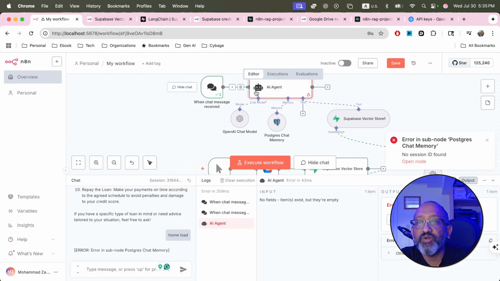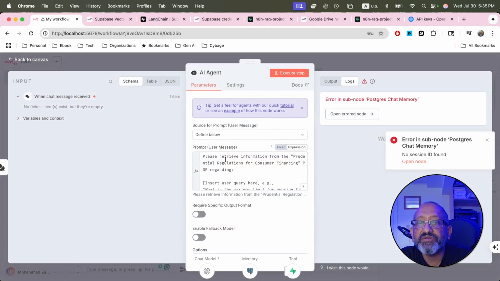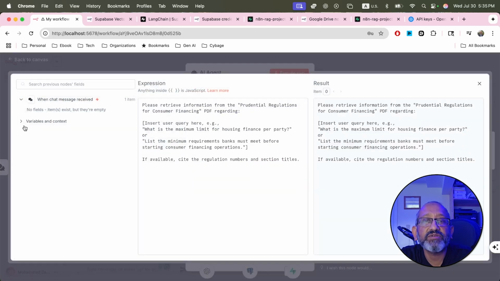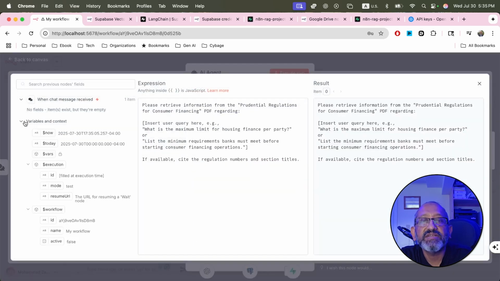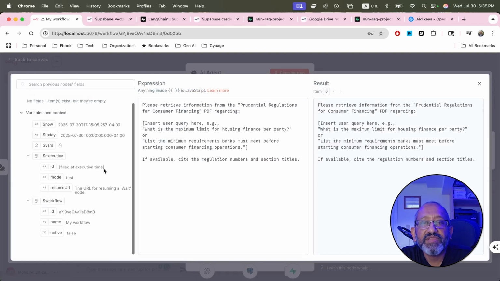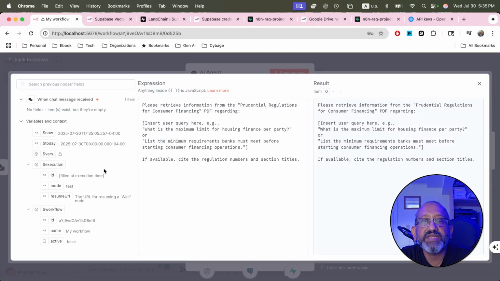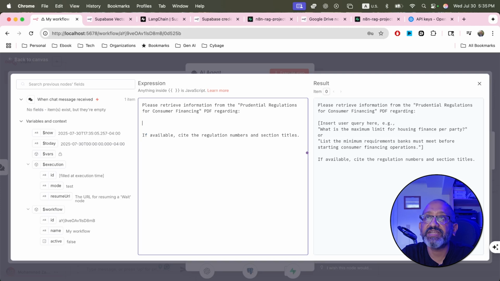So it came home loan, is that right? What I'm going to do, because it doesn't have any context to it, how do I get that? Is the question is... hold on one second, JSON input. When chat trigger is received, give me one second.